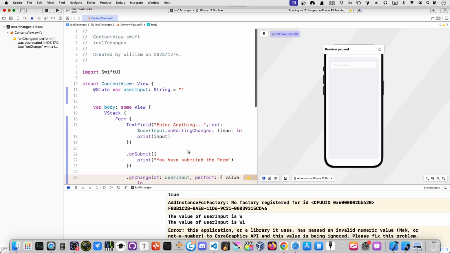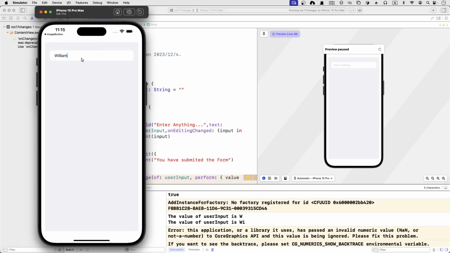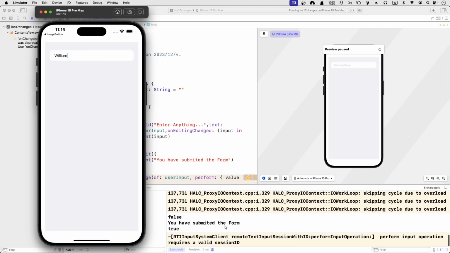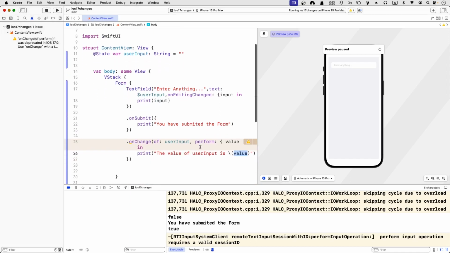Yeah, so that's basically how it was done previously, but it's not what's supposed to be done right now. Okay, and of course if you press enter, you will see you have submitted the form. So this is sort of like the default functionality.